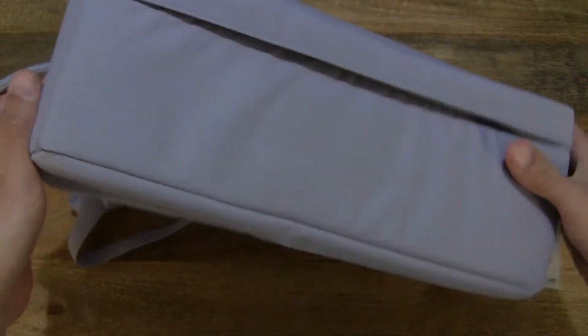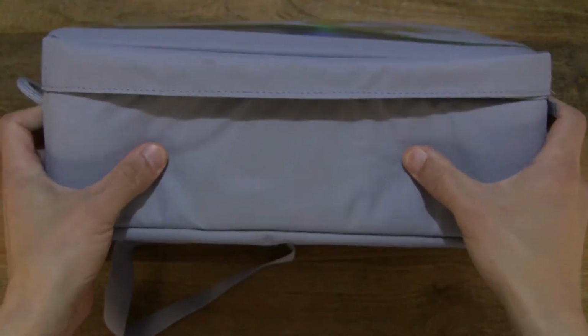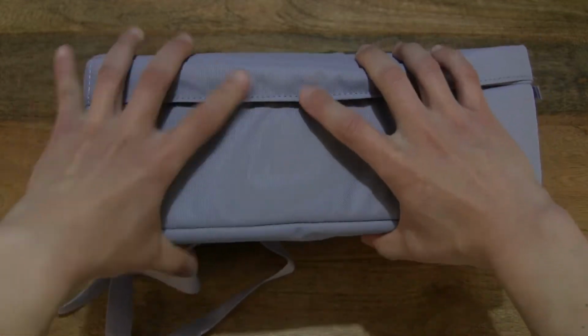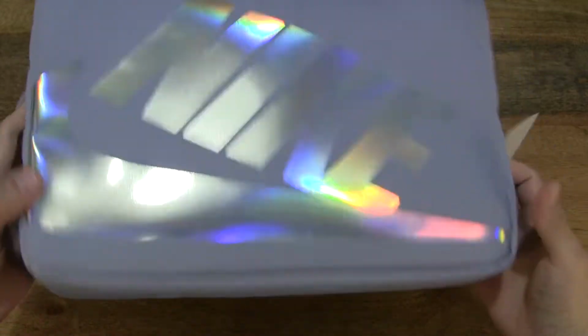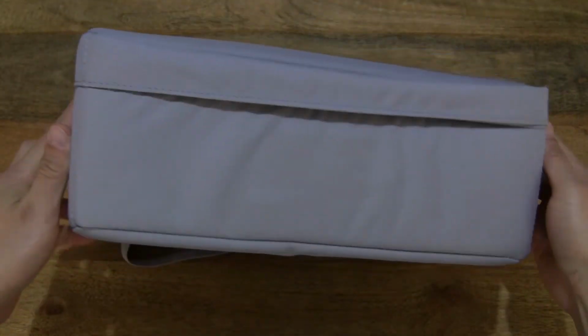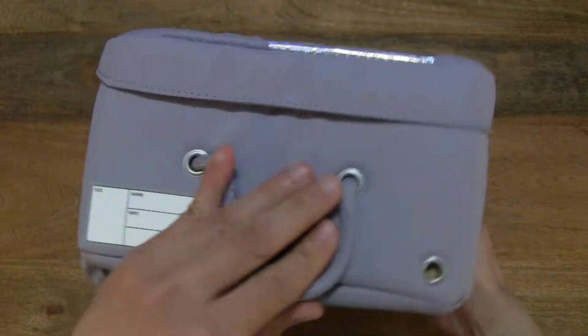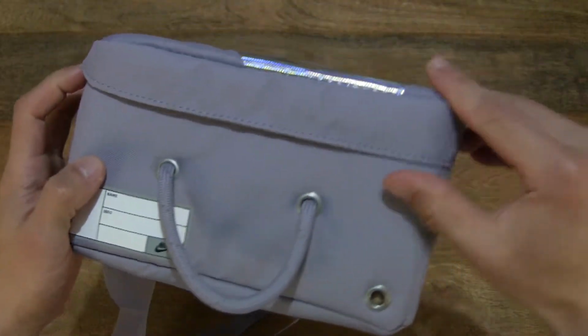Okay, so now let's go ahead and of course open up the bag. Actually, before that as well, giving you some sense of the structure. You can see that the bag does hold and maintain its shape on its own with a rectangular box-like structure. Okay, so as I mentioned, let's go ahead and open it up.